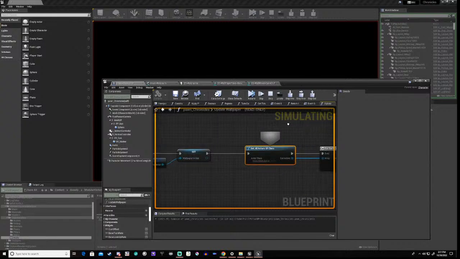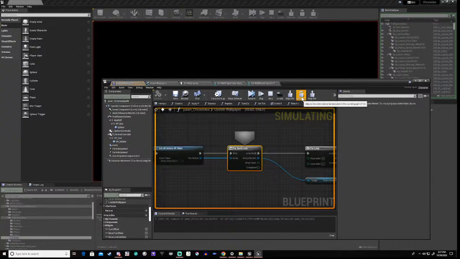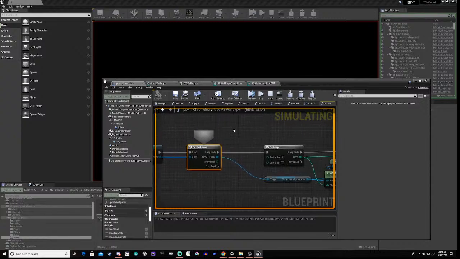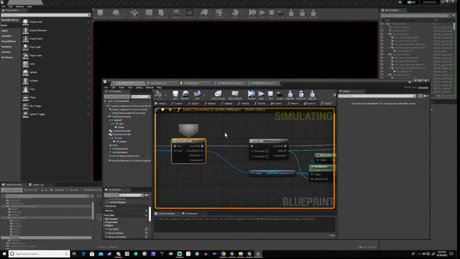And that is a wallpaper. Now we're going to check to see how many static mesh actors we actually have. We may actually have to do this slightly differently.